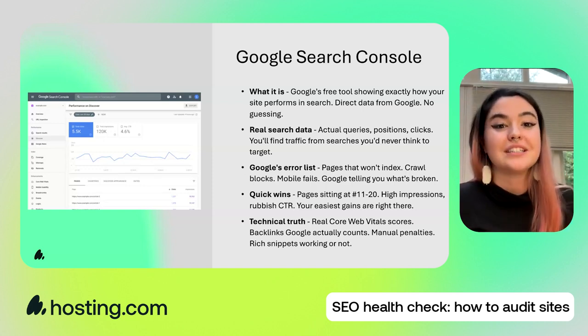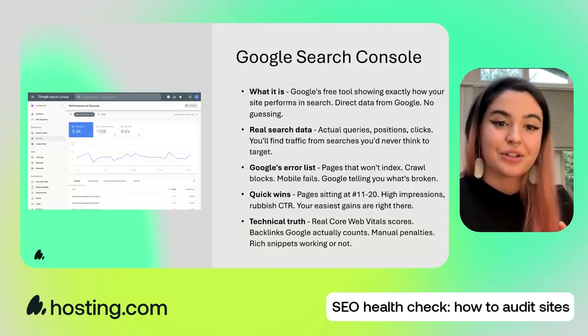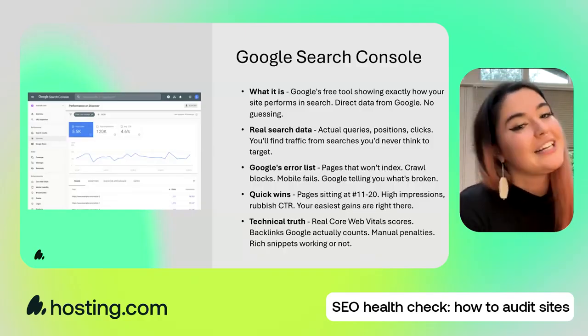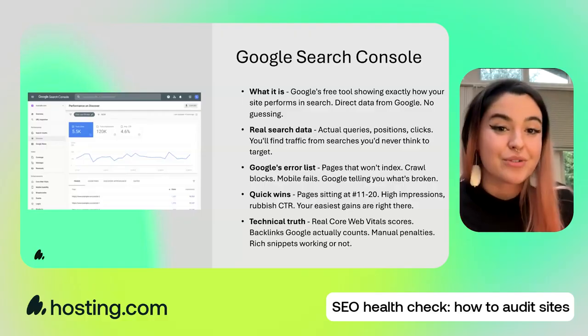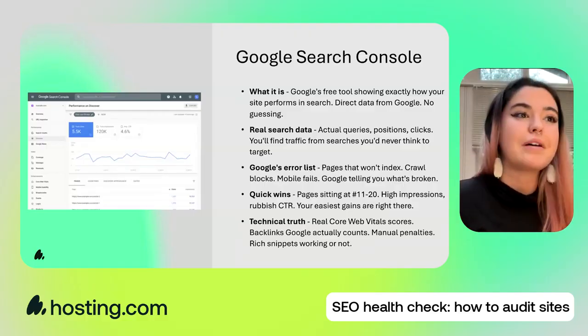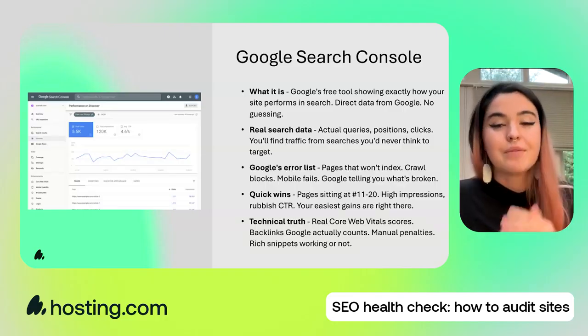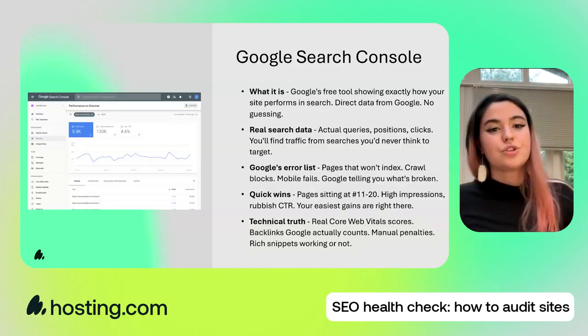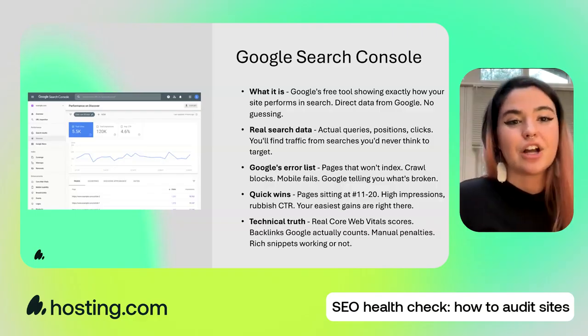Here, you also can see some crawling errors. You can submit your sitemap. So you should have an XML sitemap for each of your sites that tells crawlers which pages you want them to visit and which pages you don't by not including them. You can also get a sneak peek at Core Web Vitals, any issues going on there, and lots of different things to dive into. I'm not going to go into too much detail on each one, but just give a general overview of why I use it and how we use it, and then we can start talking about actions a bit later.